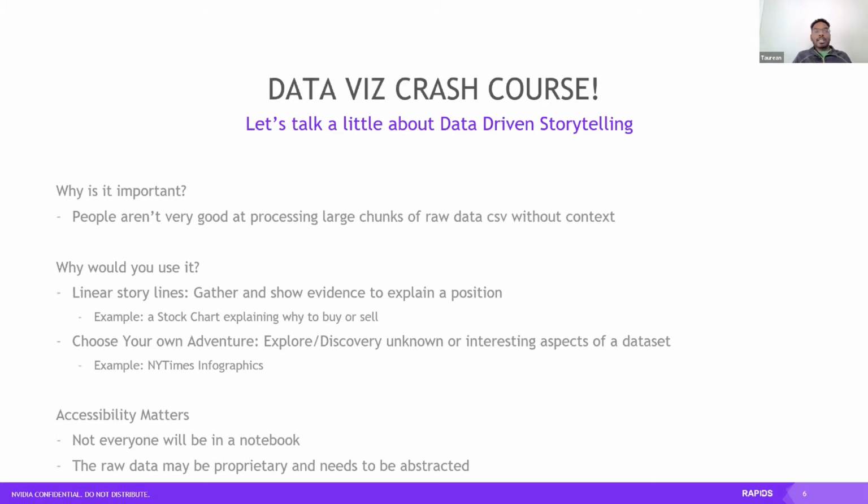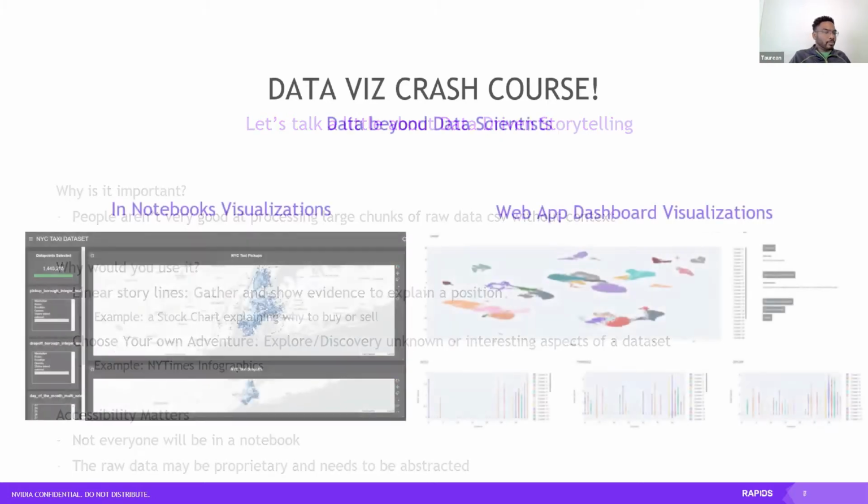And then finally, that raw data might be extremely proprietary. Today we're going to be looking at some cell data, and a lot of that is very proprietary. But if you can abstract that information out instead of handing them the whole data set, you can still enable others to come up with accurate insights of what they need to do based upon data that you may not be able to fully share, because you've pre-processed it and re-rendered it in a way that is understandable. That's where context matters.